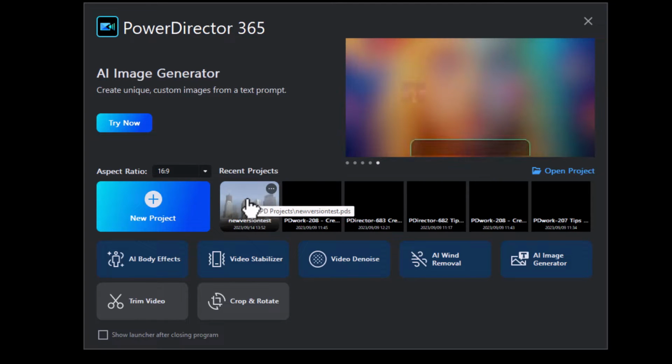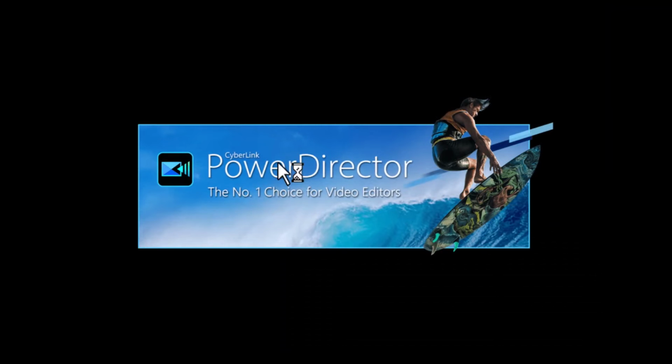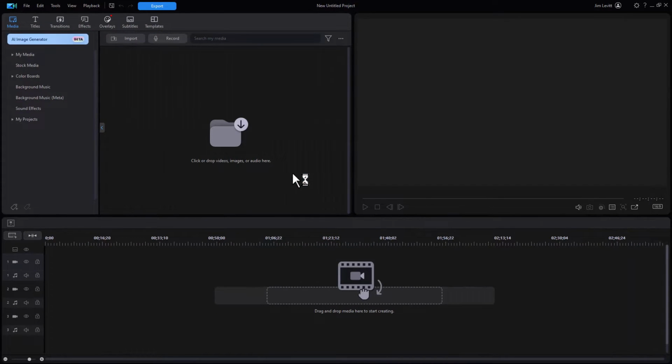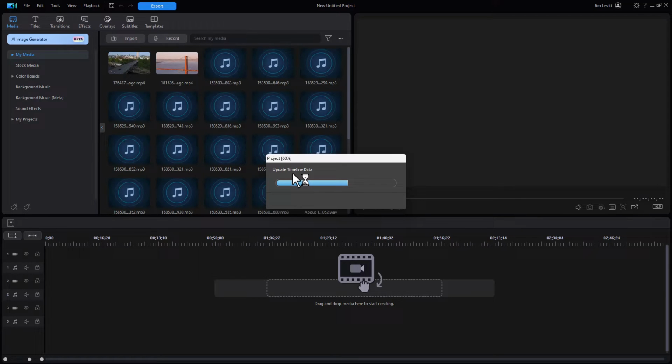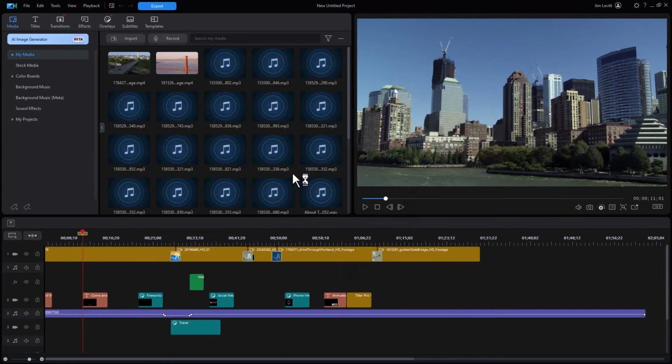I'm going to load a recent project. This is the first project I attempted to work on using the new version. And when you load the screen, immediately you notice some very big visual differences. They've gone to rounded corners. It's a more simplified kind of look. You don't have as many lines on the screen, but you do have the same content. And so essentially, it's been a major rework of the look and feel.